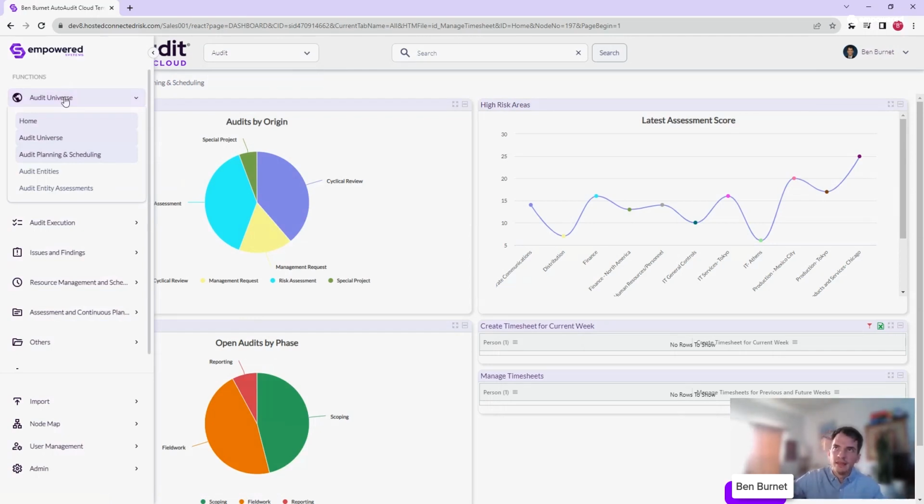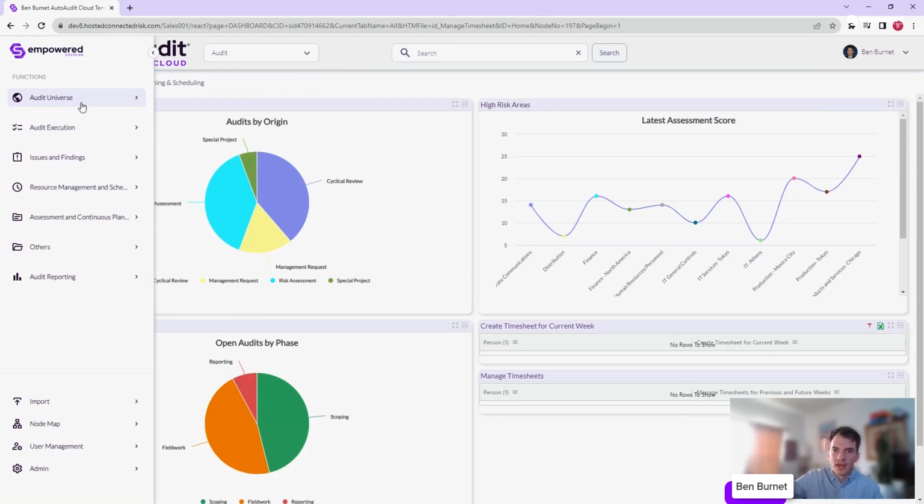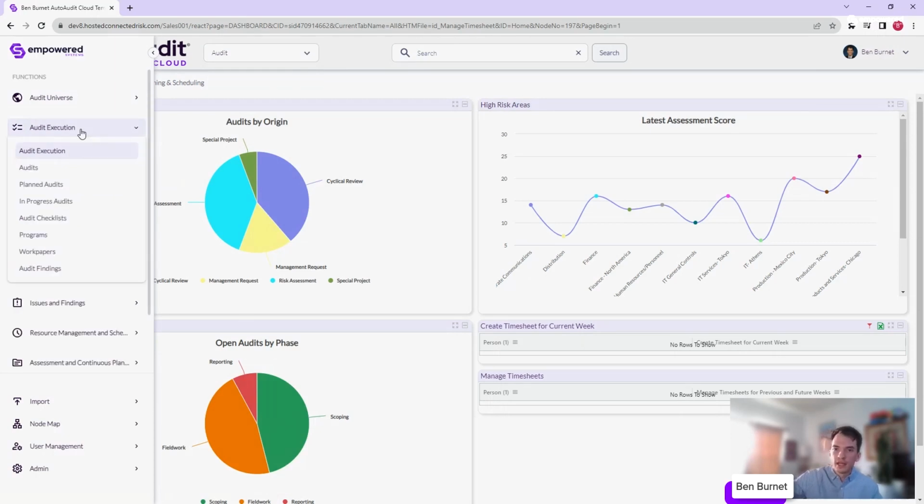We're currently in the audit universe side of things, where we can manage the audit entities and the risk assessments against those. But we also have all of the other areas that we could jump into as part of AutoAudit Cloud. And we can use this navigation menu to jump into those areas. For now, though, let's go into audit execution and see what's going on there. This is where the bulk of audit work is completed.